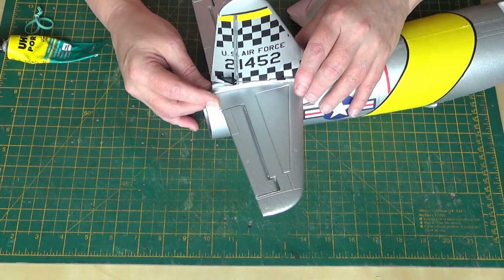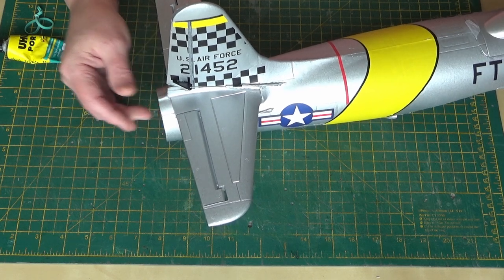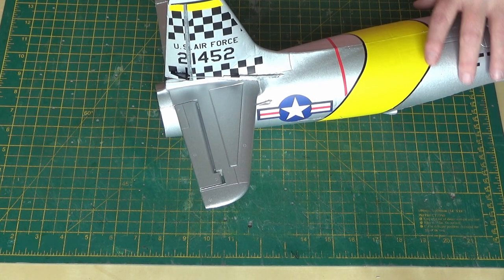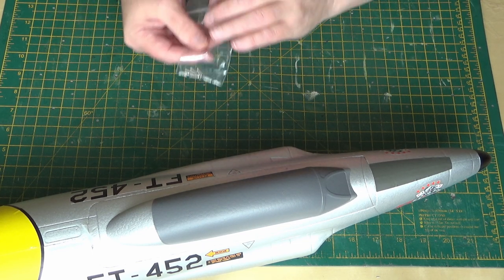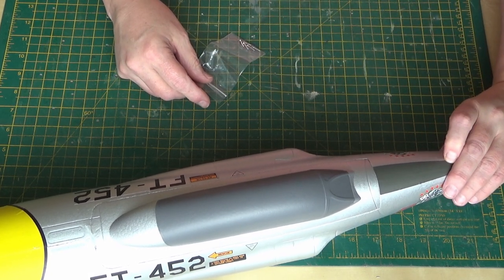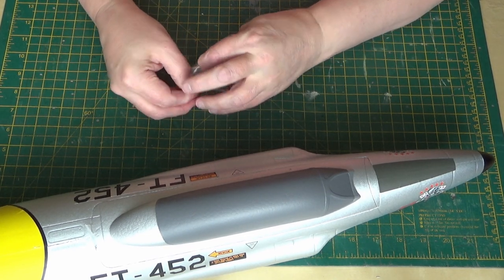That should be fine. I'm not going to bother taking it out and pushing it back in, all that palaver - that's in place. At this point, because I've done all the work on making the modifications that I wanted, it really is a matter of just gluing and screwing. I do like the way they give you an extra screw - it takes four screws to join the wing to the fuselage, so they give you five in case you lose one. Nice touch.